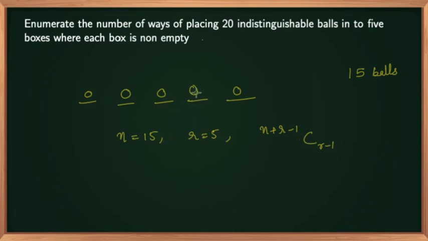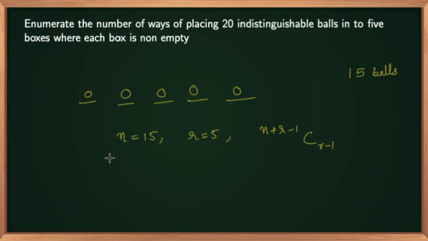For that, I have first put a ball from the 20 balls. I am taking 5 balls from the 20 balls and distributing one into each box. So I have made the condition satisfied first. Then I am solving the problem just similar to the previous problem. That is the answer for this particular question.